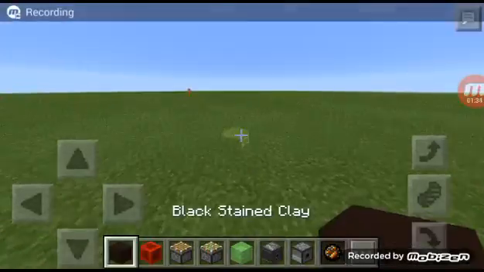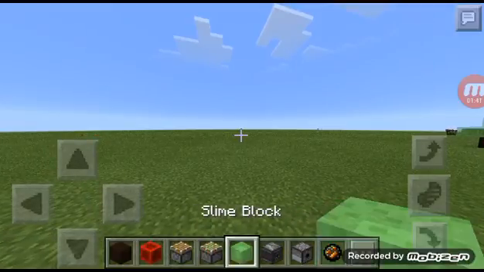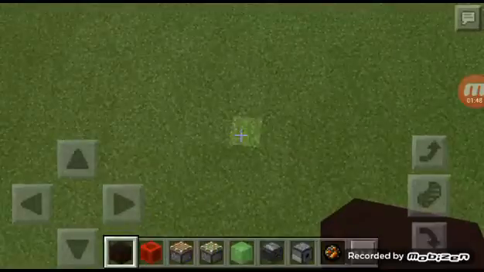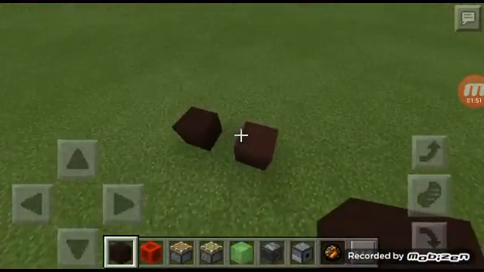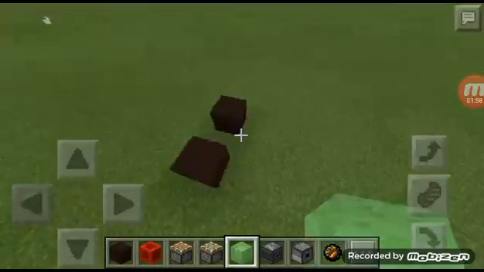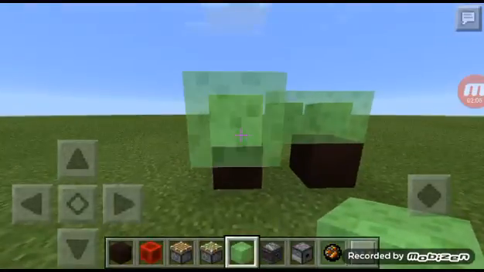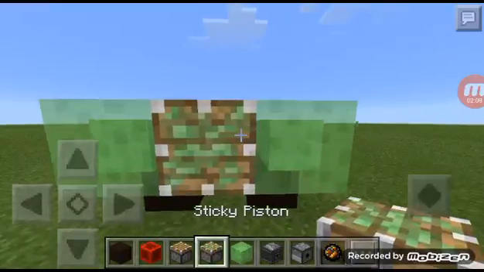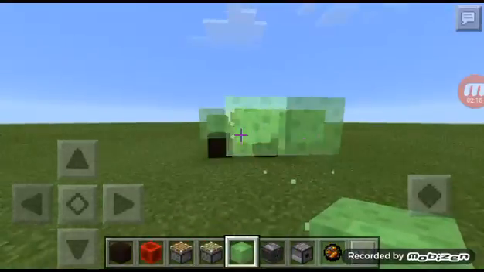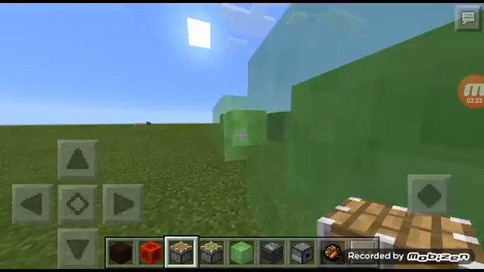Okay, guys. First thing to do: black stained clay, block of redstone, piston, sticky piston, slime blocks, observer, dispenser, and fire charge. And this, the stained clay block. We need just two of it. And then we want it like this, just leave a hole in there, and put a sticky piston there, and slime block, one, two, three. Okay, and then a sticky piston out here.